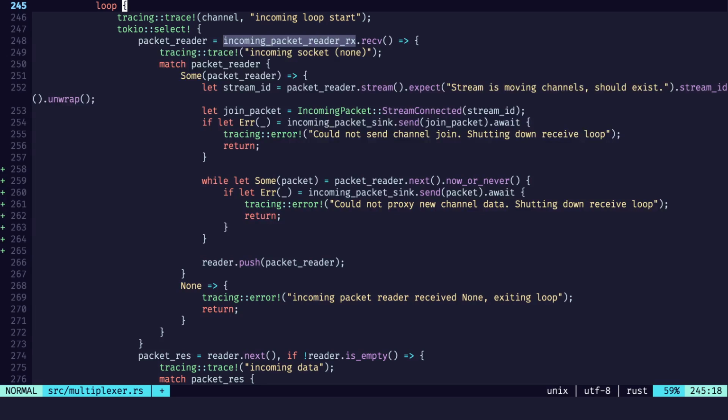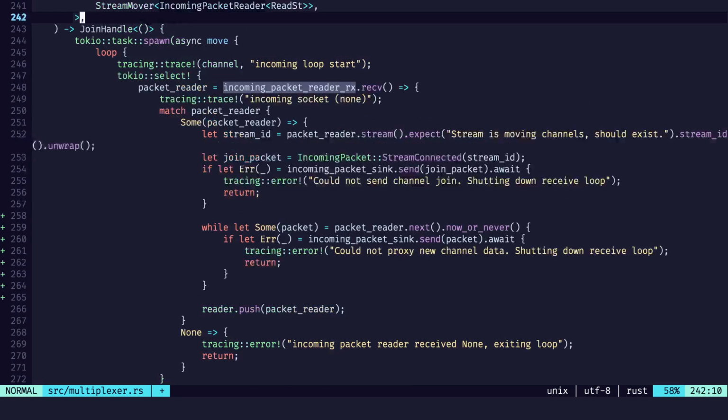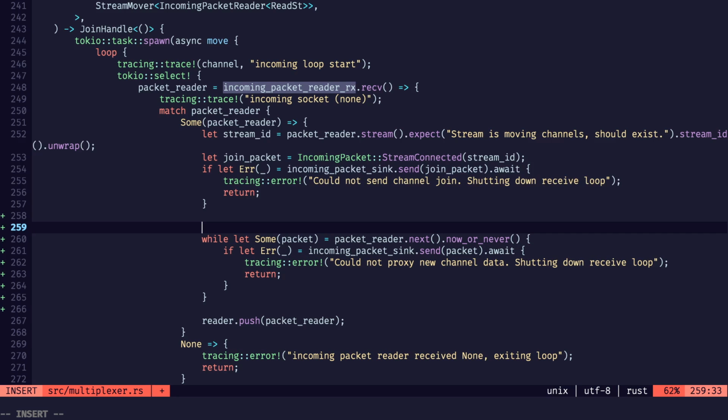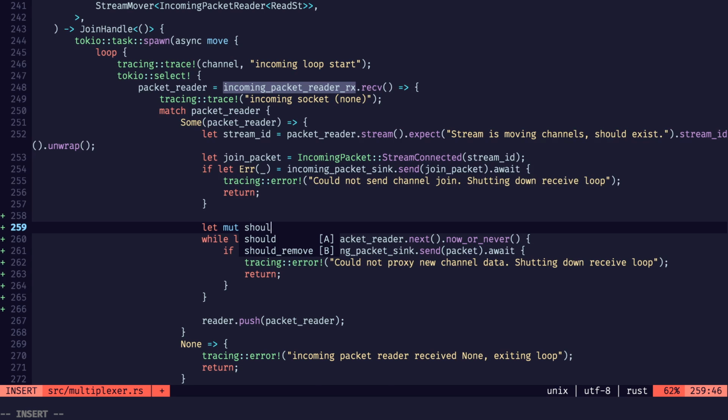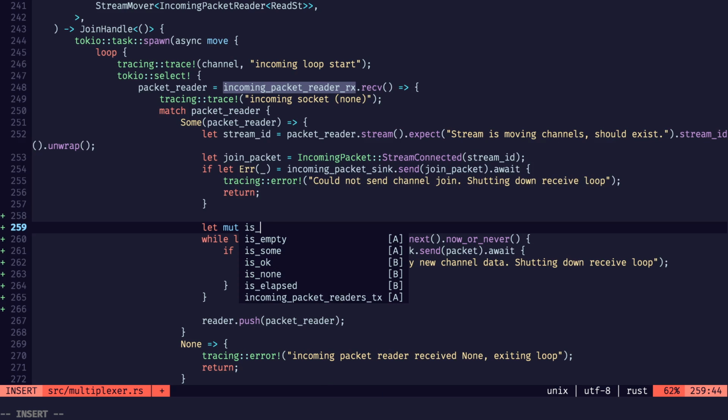I don't know if returning is actually going to be the right thing. Do I want to just continue? Let's just have a Boolean for whether or not they should be added. Let mutable. Let's see, is it closed? I think that's more what we're looking for.